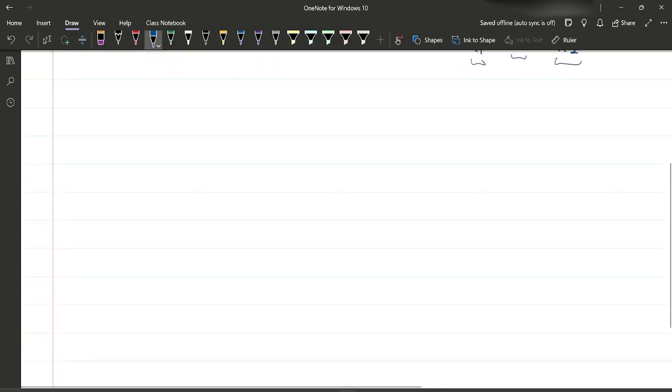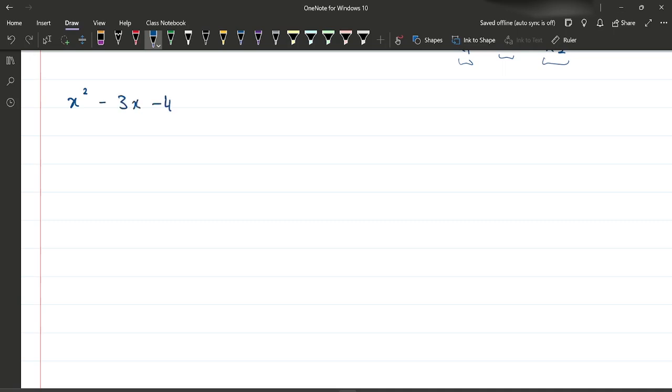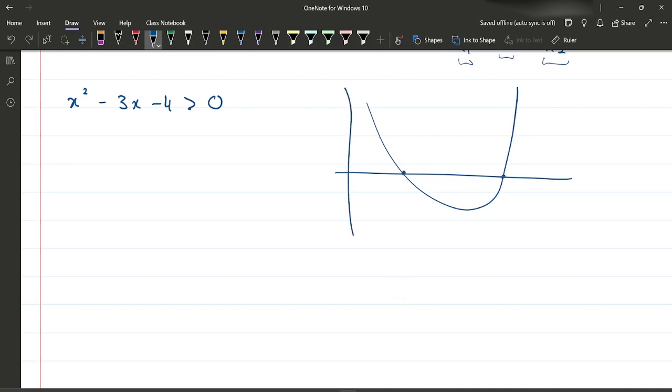Okay, so let's start off with this one. We have x squared minus 3x minus 4, which is greater than 0. We can quickly graph this. Since the x squared term is positive, we should know that this is going to be a minimum curve, and we can quickly find out the roots. If you don't remember what the roots are, basically if you have a curve like this, anywhere in your coordinates where y is 0, this could be a,0, this could be b,0. Anywhere your y equals 0, that will be your root.